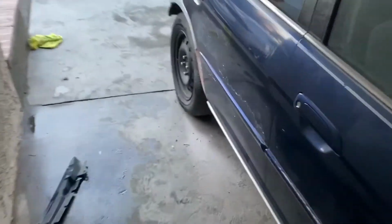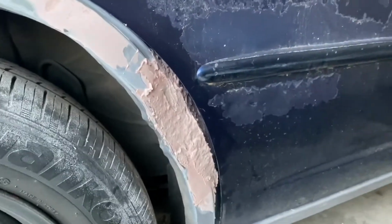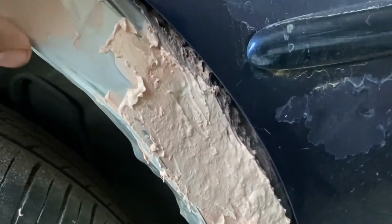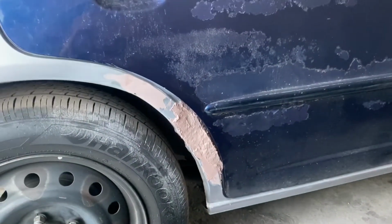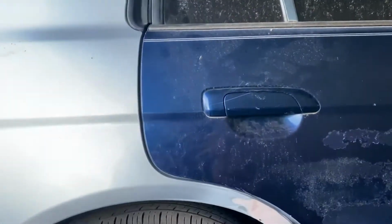And as for the door, I clumped up so much Bondo that it almost filled everything up. Check this out. Not that bad. I mean, it looks ugly now, but once we smooth it out and get it painted, you know. This inside here, it's not gonna matter too much. The only thing we're really worried about is the outside, so we might have to wait for this to dry completely, patch it up, and yeah, guys, slowly fixing this little car up.